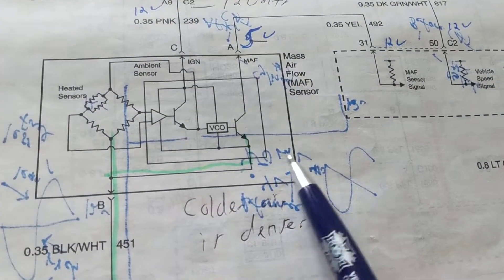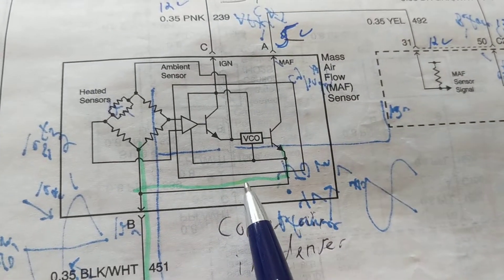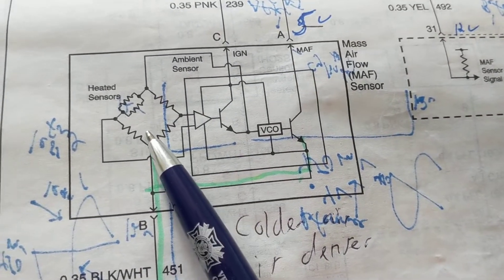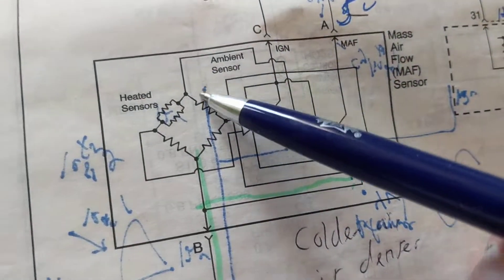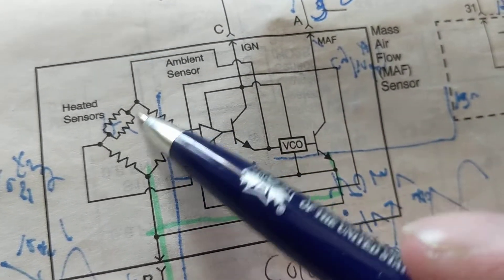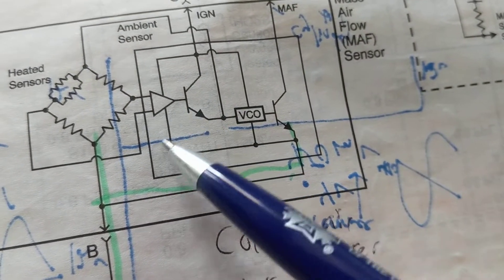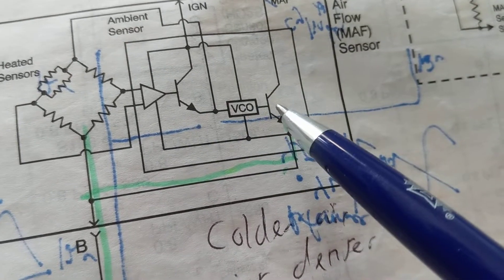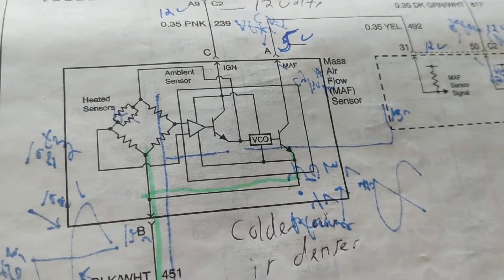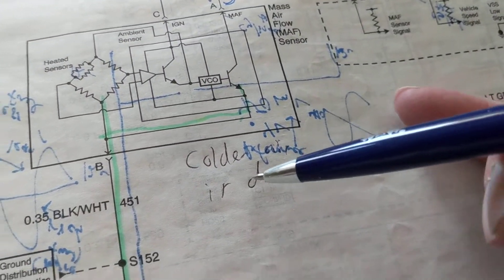This one is a little complicated. This is a feedback circuit with transistors — NPN and NPN — this is called the Wheatstone bridge. It's supposed to have the same voltages across it to balance it out, but when air is drawn through, it changes the sensors, changes the resistors, and the current and voltage change. This is an output to a differential amplifier, which changes the output and feeds back to make sure this is balanced. I don't want to get too technical because I'm going to lose viewers.